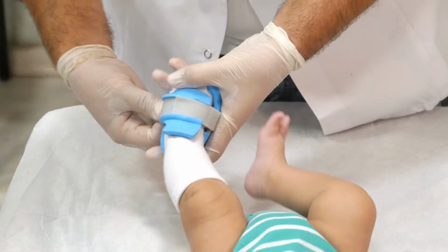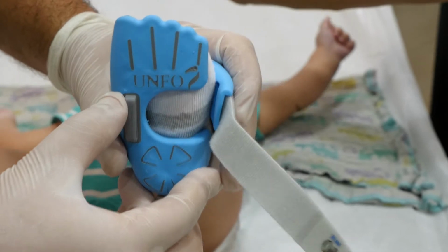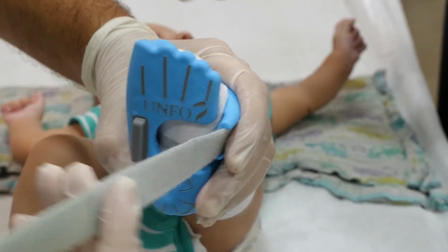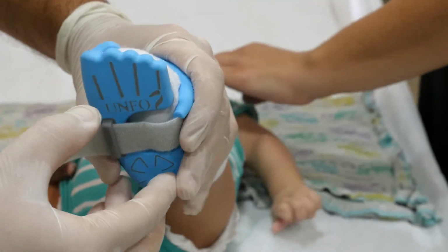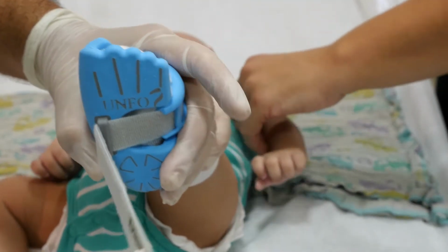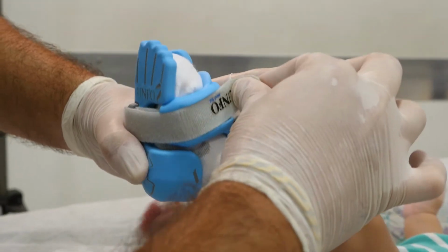Embrace the foot and the cushion together tightly and avoid any void between the foot and the cushion. Thread the strap and stretch it over the foot and the brace's body. Don't over-tighten the strap forcibly.